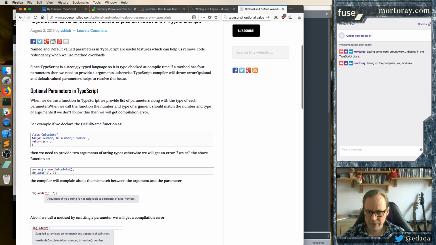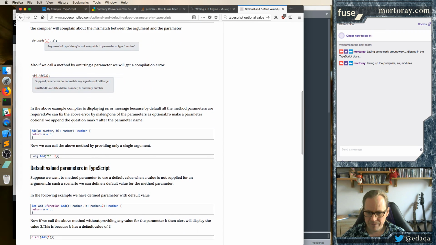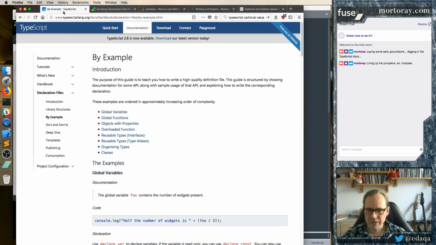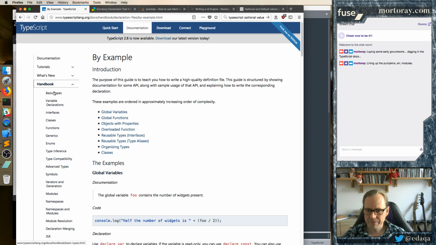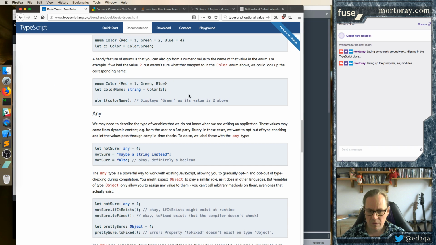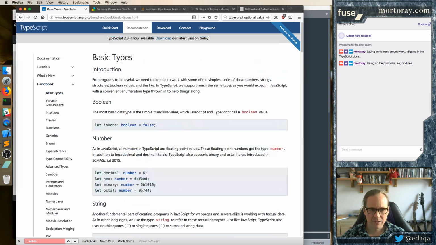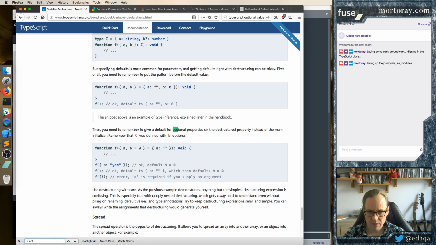And what optional value is optional? Well, that's not there. Where did we see this? It's the thing with the question mark. That's all we have.